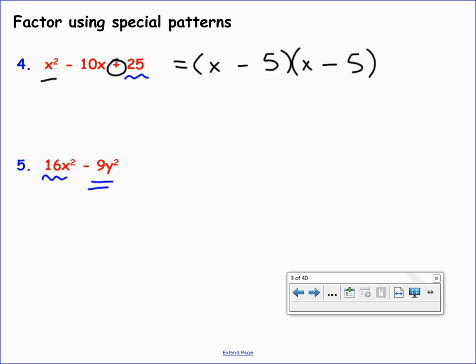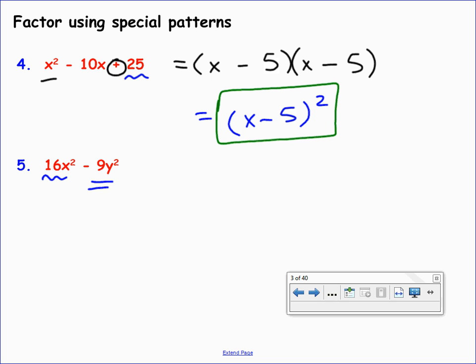Raise your hand if you had that. So who had x minus 5 times x minus 5? Good job. On the worksheet key, you might see this rewritten as x minus 5 quantity squared. Either one is correct, right? Isn't that x minus 5 quantity squared? That means times itself. Notice how this does not equal x squared plus 25. This is a trinomial. Whenever you take a binomial and square it, the result is always, always, always a trinomial. There will be a middle term when my outer product and inner product combine. So either one of these is correct, and you'll get full credit for putting either one on your quiz.